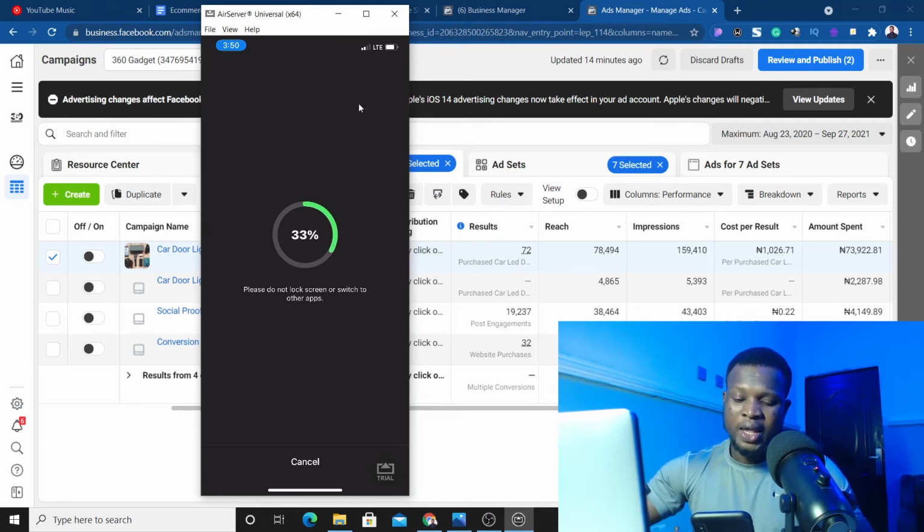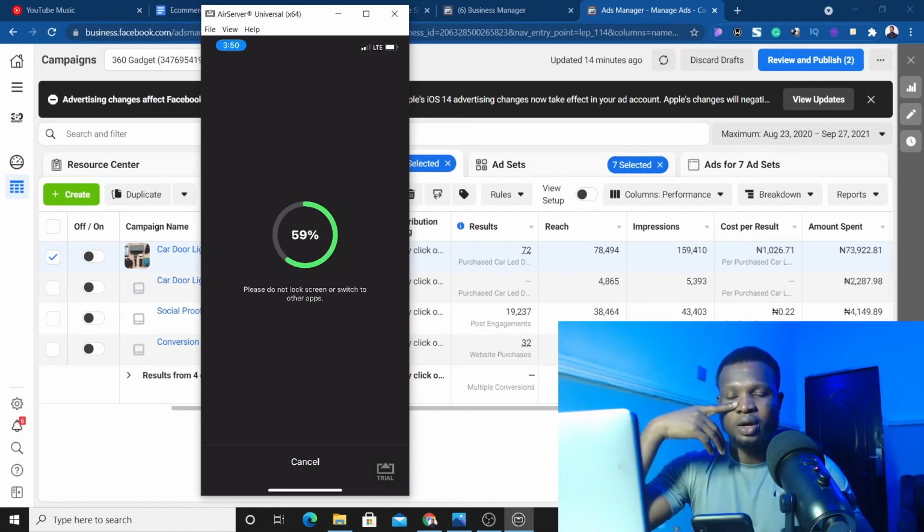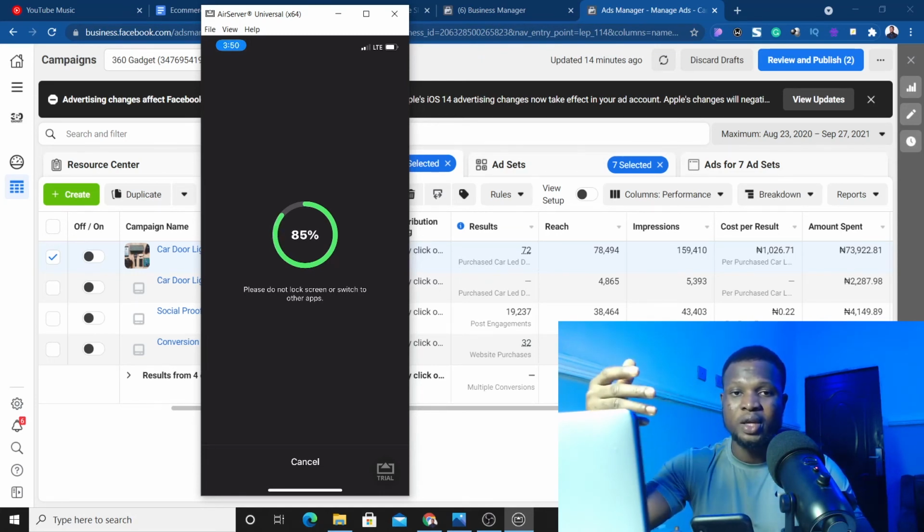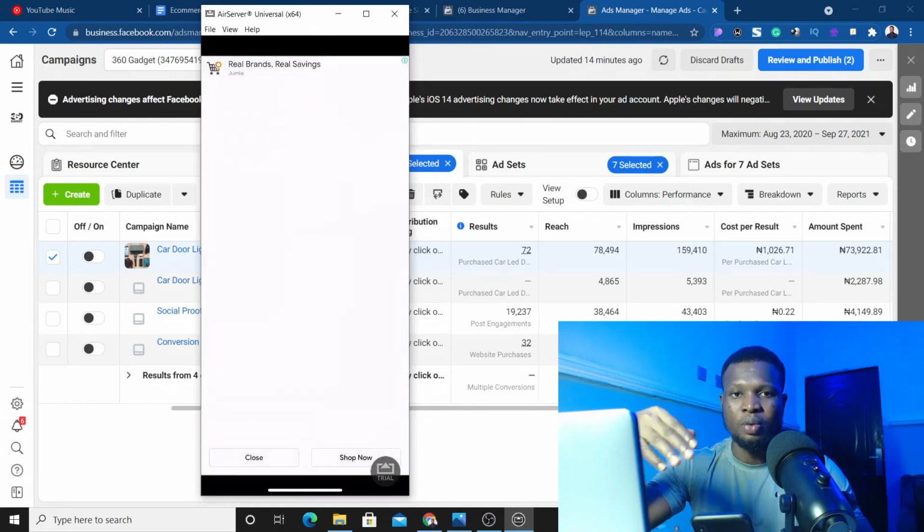Mind you, ensure that you make the whole edit that you're trying to use, and most of the times try to stay clear of music that has copyright issues. Although you can see some videos playing maybe from a Nigerian artist and YouTube will not ban it, sometimes they are going to ban it. So most times try to stay free from copyrighted music.